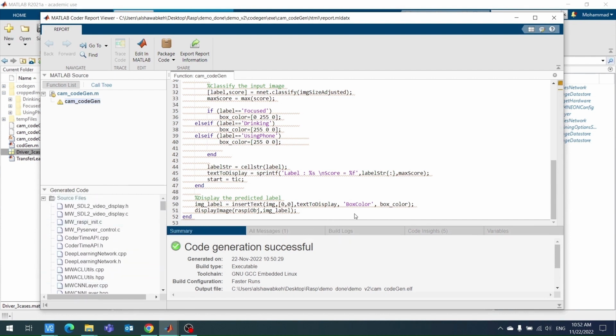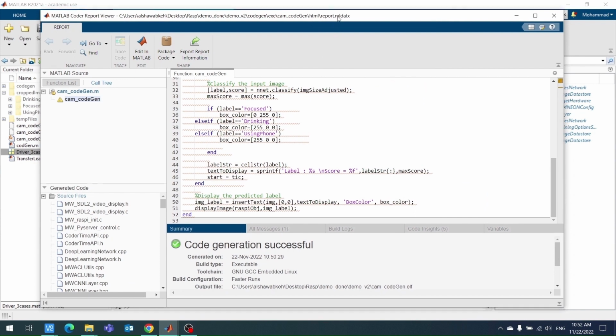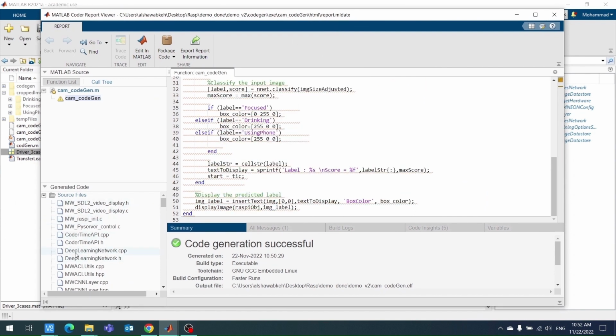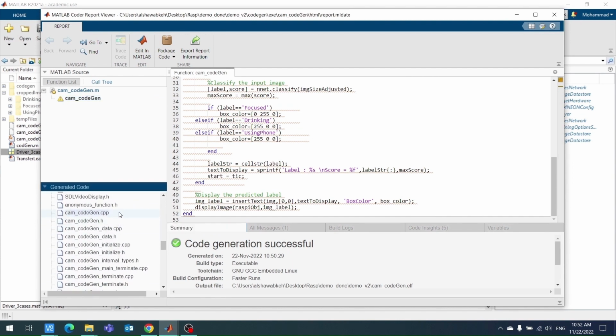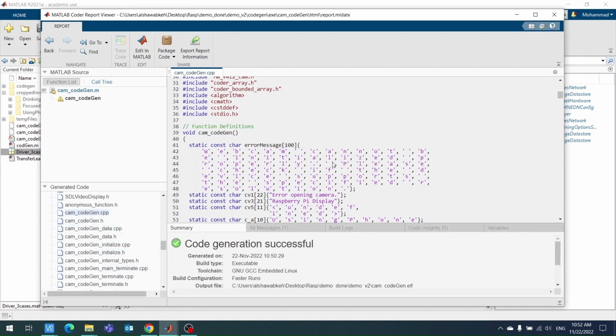The next step is going to be running the main file here, in order to make the image processing standalone from the Raspberry.